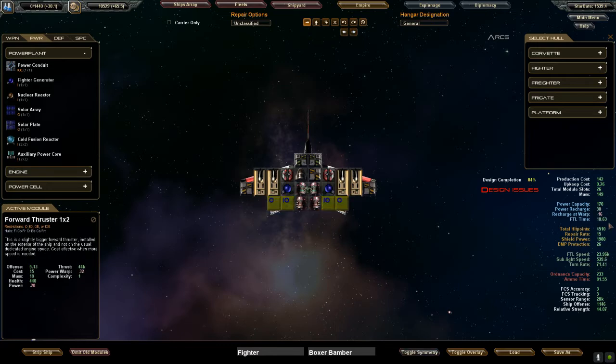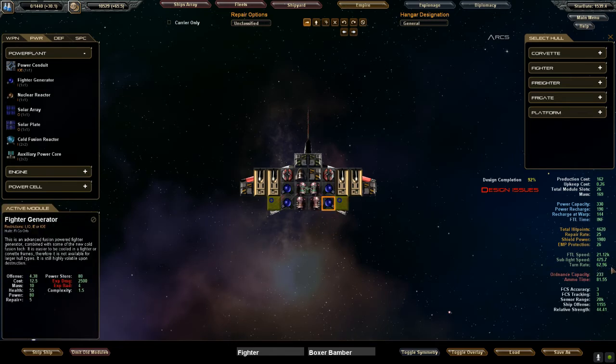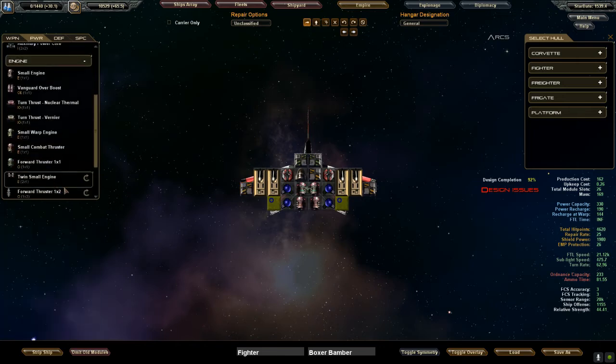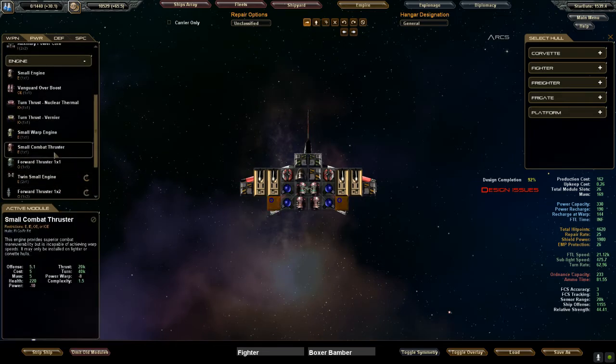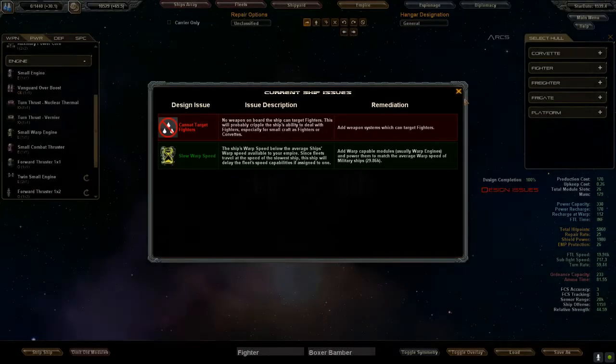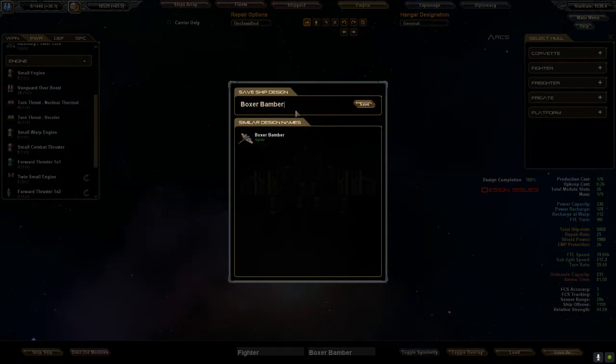I'll just take symmetry off for a moment. So perhaps we need another generator in like that, and then how fast are we? Ooh, 400. No, that's not good enough. That is not good enough. Or if we... that's not good enough. Oh yeah, that gets us up to 700. Design issues? Yeah, I'm cool with all of that. Let's save these then as the Mark II.